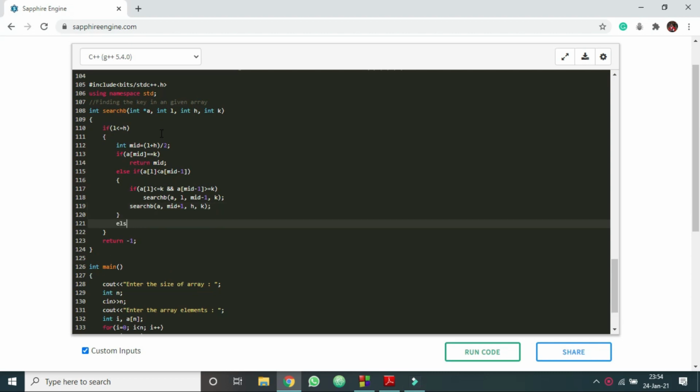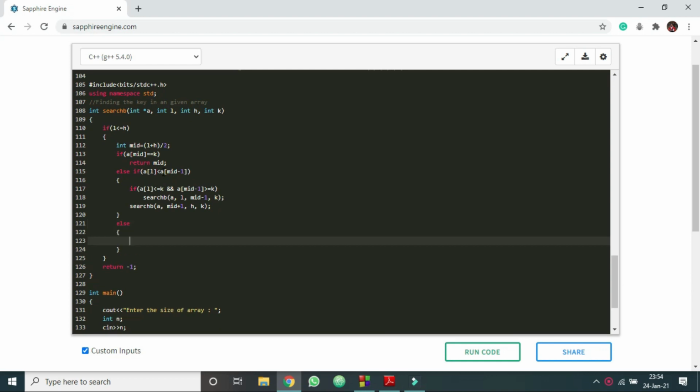Here, if the left array is not sorted, then automatically our right subarray is sorted. Now we directly check if that element is present here or not.